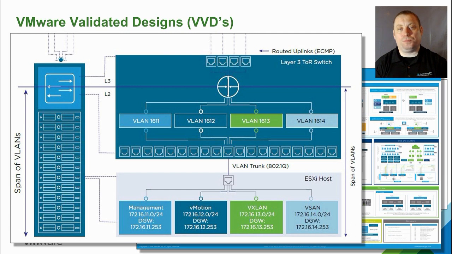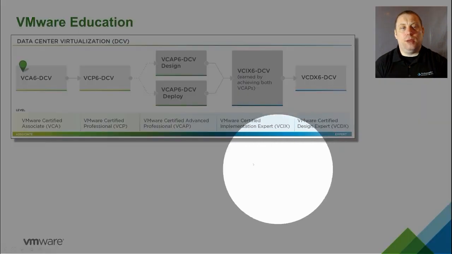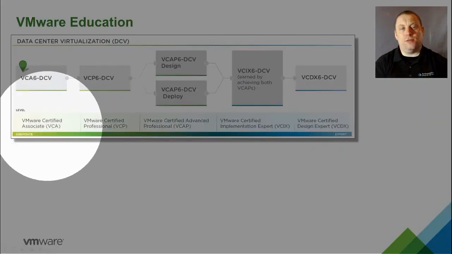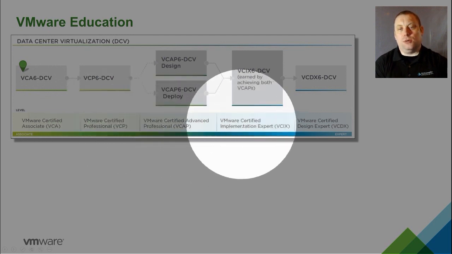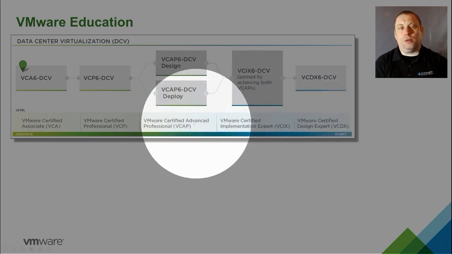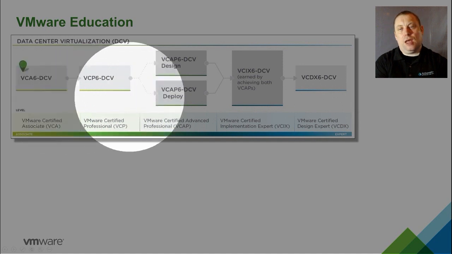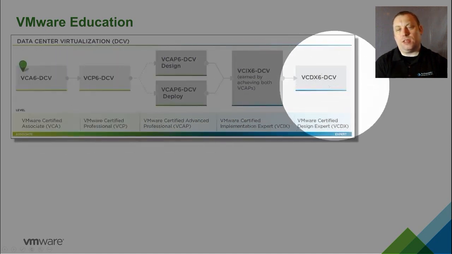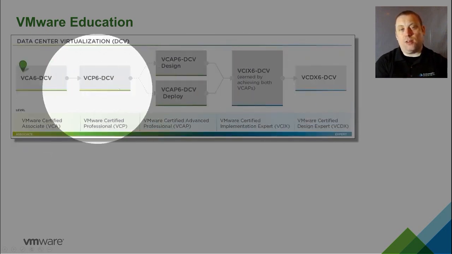Other things I talked about was VMware education and the ability to move from entry-level qualifications like certified associate to professional to advanced professional to implementation expert and then design expert. There are literally hundreds of thousands of people qualified at this end, and there are roughly 250 to 300 people worldwide at this end. So there's quite a large spread of people here.